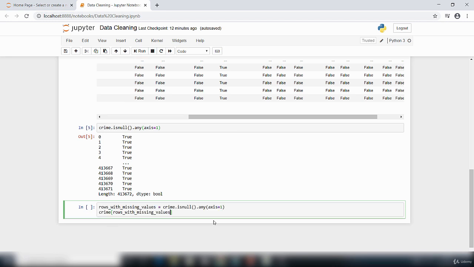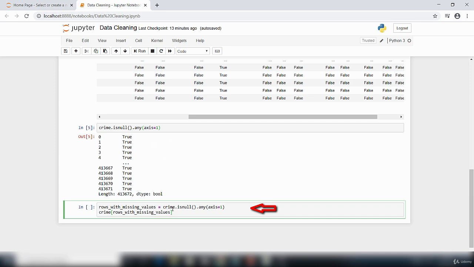The next step is to use this series to get the rows of the crime data frame that contain missing values. To do this, I will store this series in a variable called rows_with_missing_values. As you can see in this cell, I've created a variable called rows_with_missing_values that I'm going to use to store this series.